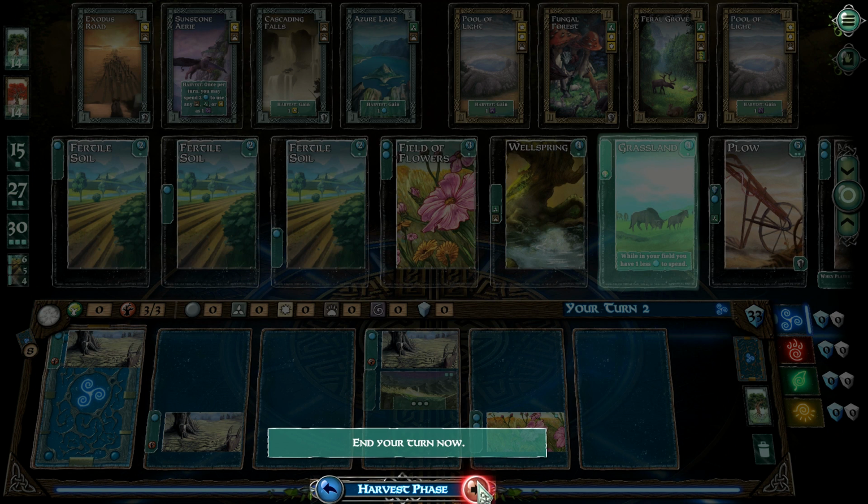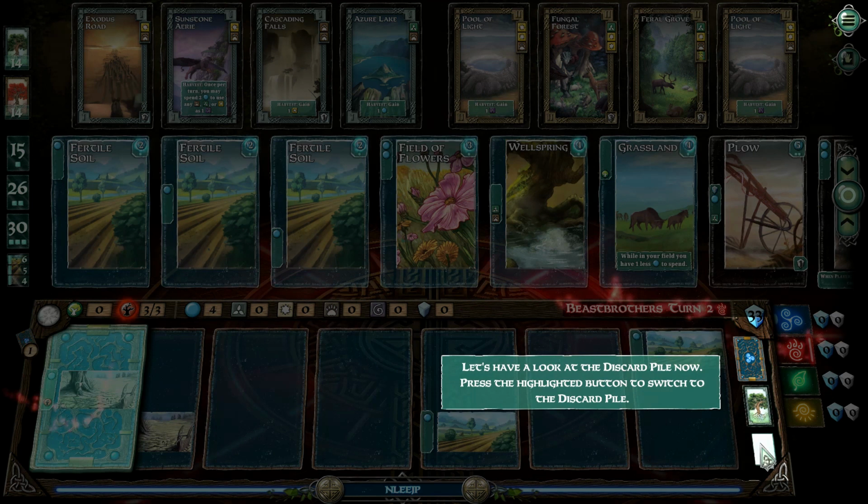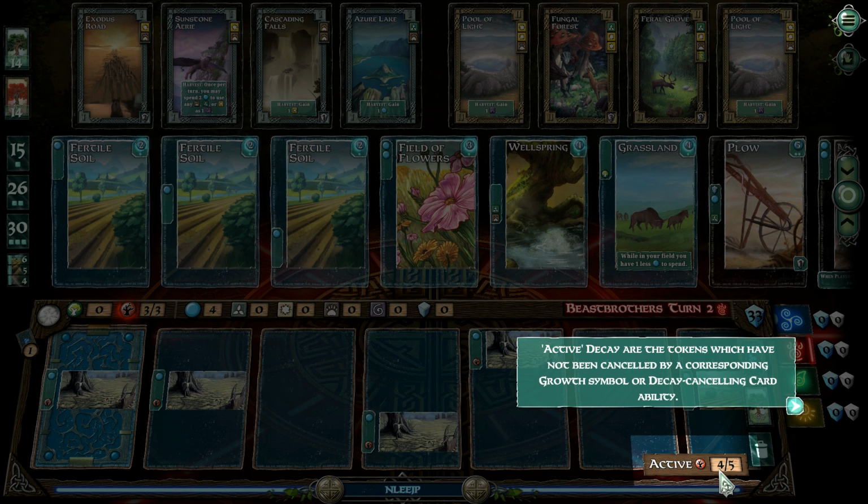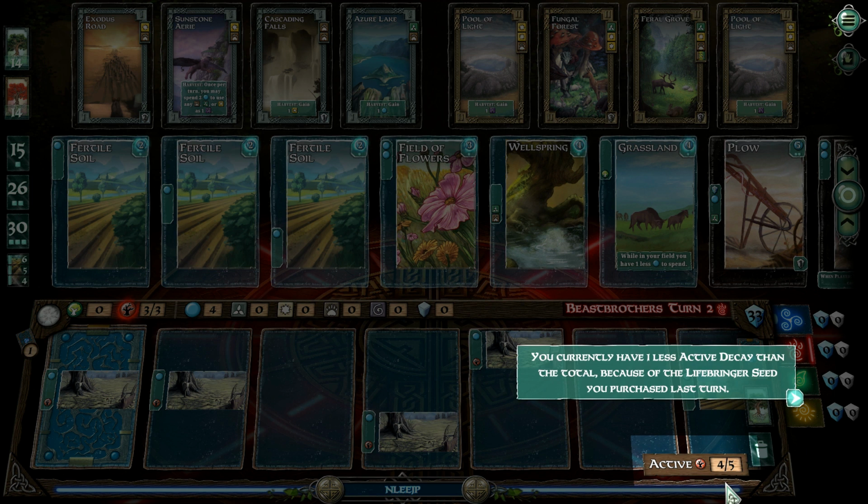So I will take a quick glance at the discard pile now that there's cards in it. And they have a counter on there, which is quite useful. The counter tells you how much decay is present in the discard pile. The left-hand number is the amount of active decay, and the right-hand number is the overall amount that's in the discard pile. So active decay are the tokens which have not been canceled by a growth symbol or decay canceling card ability that we just used. And 5 is the grand total. So you currently have 1 less active decay than the total, because of the Lifebringer seed that we purchased.